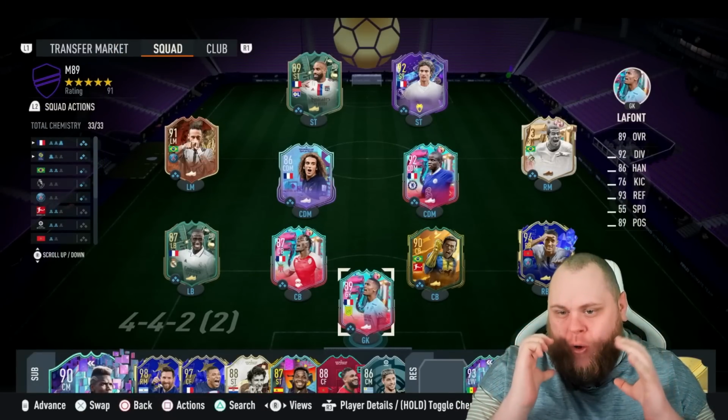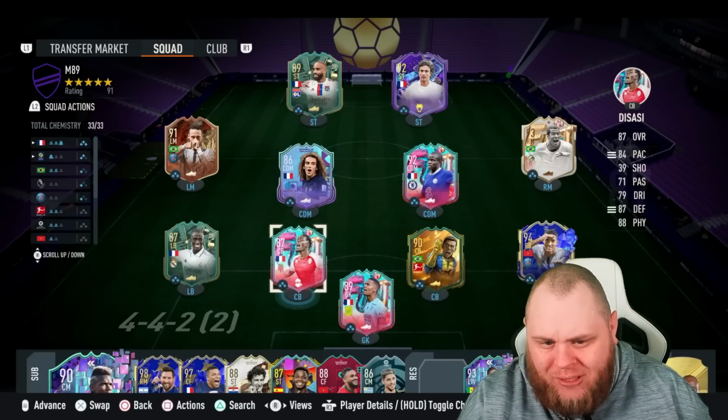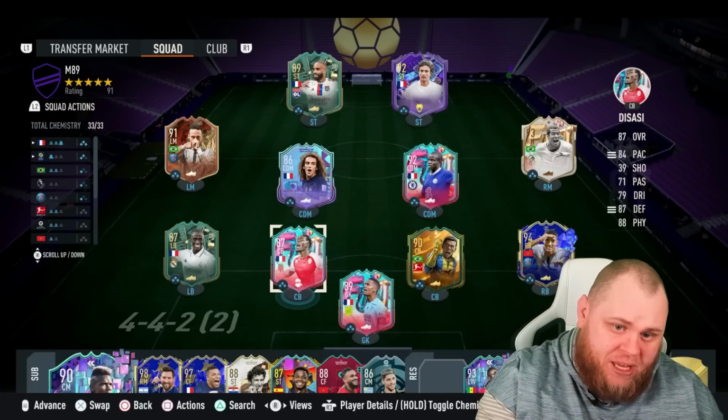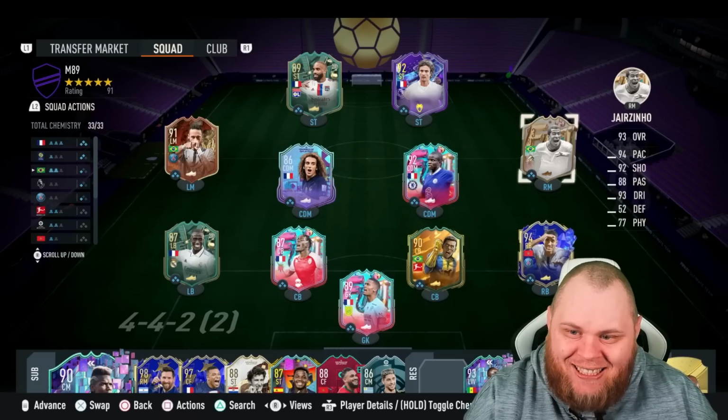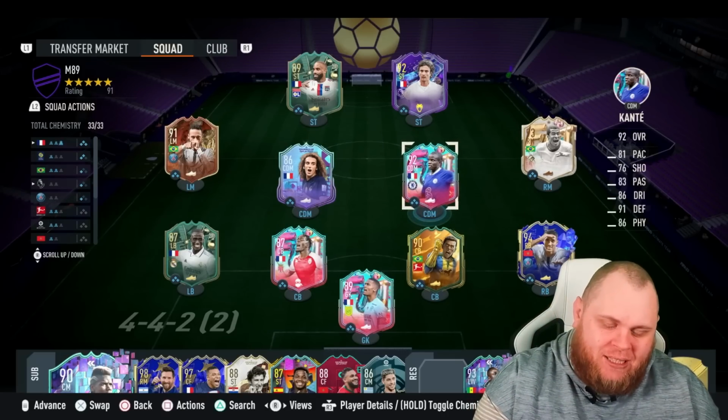Today's team, we've stacked it, basically. This team is absolutely incredible. Got the new Disassi in there. Haven't actually used him yet. It'll be interesting to see how he does do. Jairzinho's in there, just up above. And, of course, the review today is N'Golo Kante.